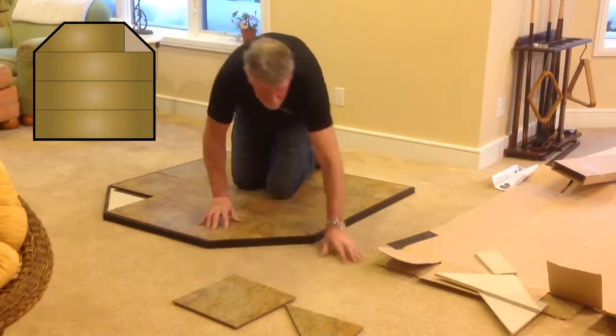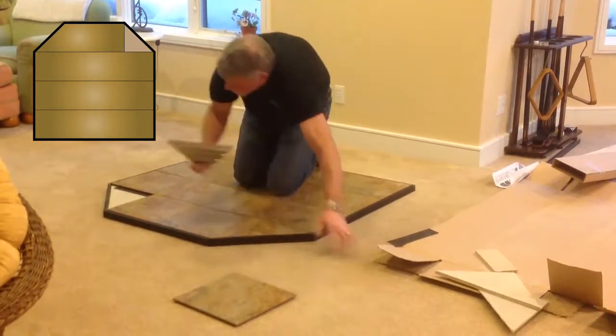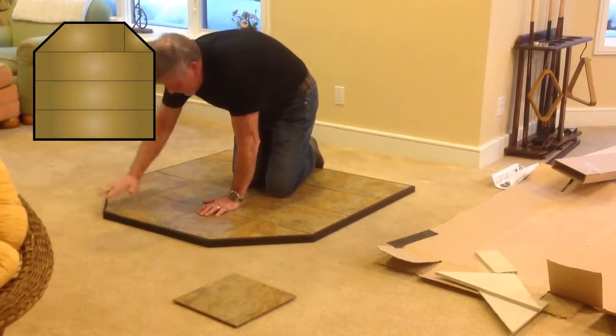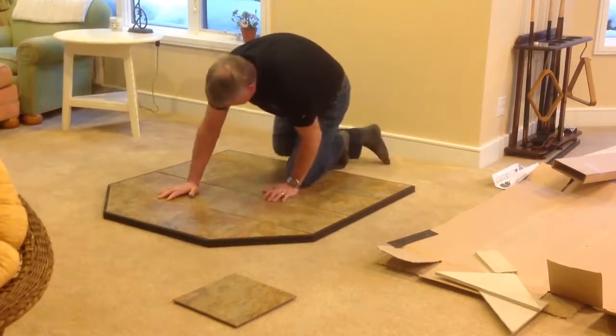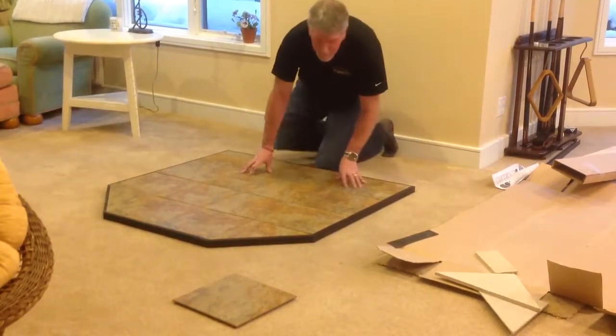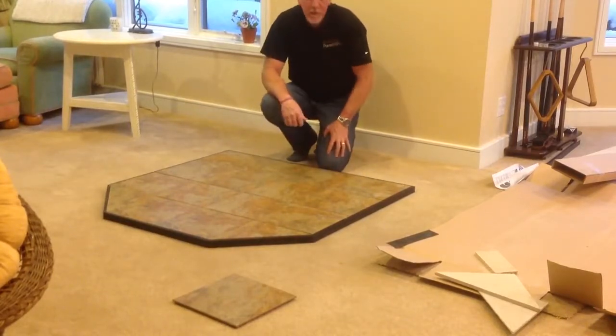And as a standard application, you take your last piece, the quarter, drop it in. And that is a standard application modular hearth pad.